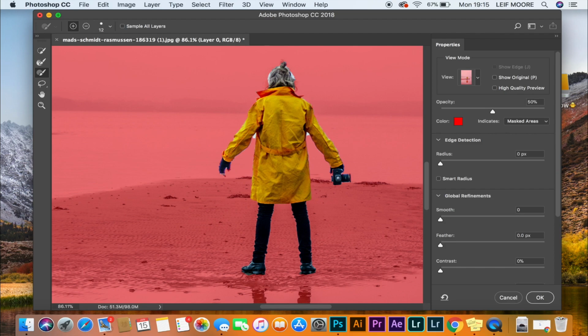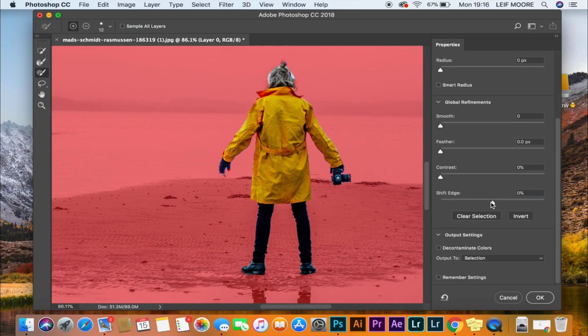So the way you want to do that is you want to hit Alt, and then that's going to make it so your brush will fill in these holes instead of, you know, the plus, which does that. And then you can come and just sort of refine it a bit here, and that's looking pretty good. And then I usually just bring the edge of the mask in a bit like that, just a tad, and you can decontaminate the edge colors as well by clicking that, and that just gets rid of any chromatic aberration and that sort of thing.